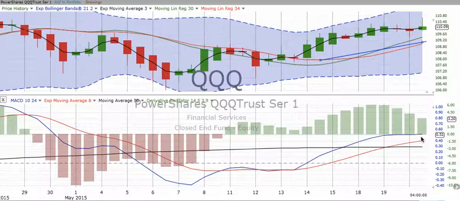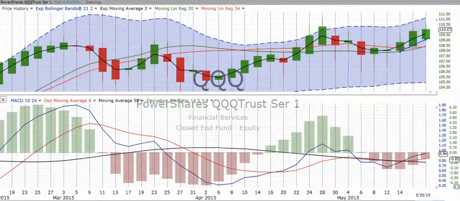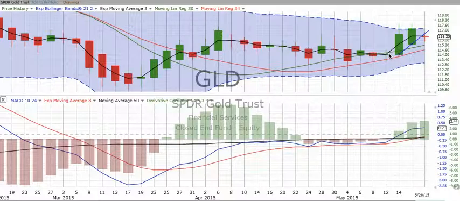We do see a little bit of converging on the 4-hour chart on the Qs, like I believe we saw on the S&P. And the derivative oscillator is in the green, but it is falling off. So again, watch the Qs throughout the day on Thursday. Now, lastly, let's range back out to our 2-day chart, and let's see what gold will tell us. Gold was up 0.16% today.